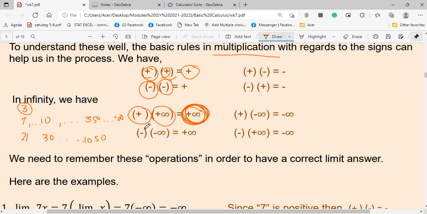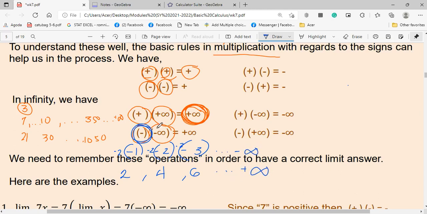Pero kapag may negative, and then i-integrate mo siya, i-multiply mo siya sa decreasing numbers, yan yung sinasabi natin. I-increase niya, babaliktad siya. If you have negative 1, negative 2, negative 3, tapos may negative na constant, and then multiply mo yung negative, let's say negative 2 times that, and then you have still negative 2. What will happen? Then you will have positive 2, positive 4, positive 6. And when you keep on decreasing, then it corresponds to increasing because your constant is negative. Okay? And same will happen here. Positive times negative will always be negative, and negative times positive is negative.